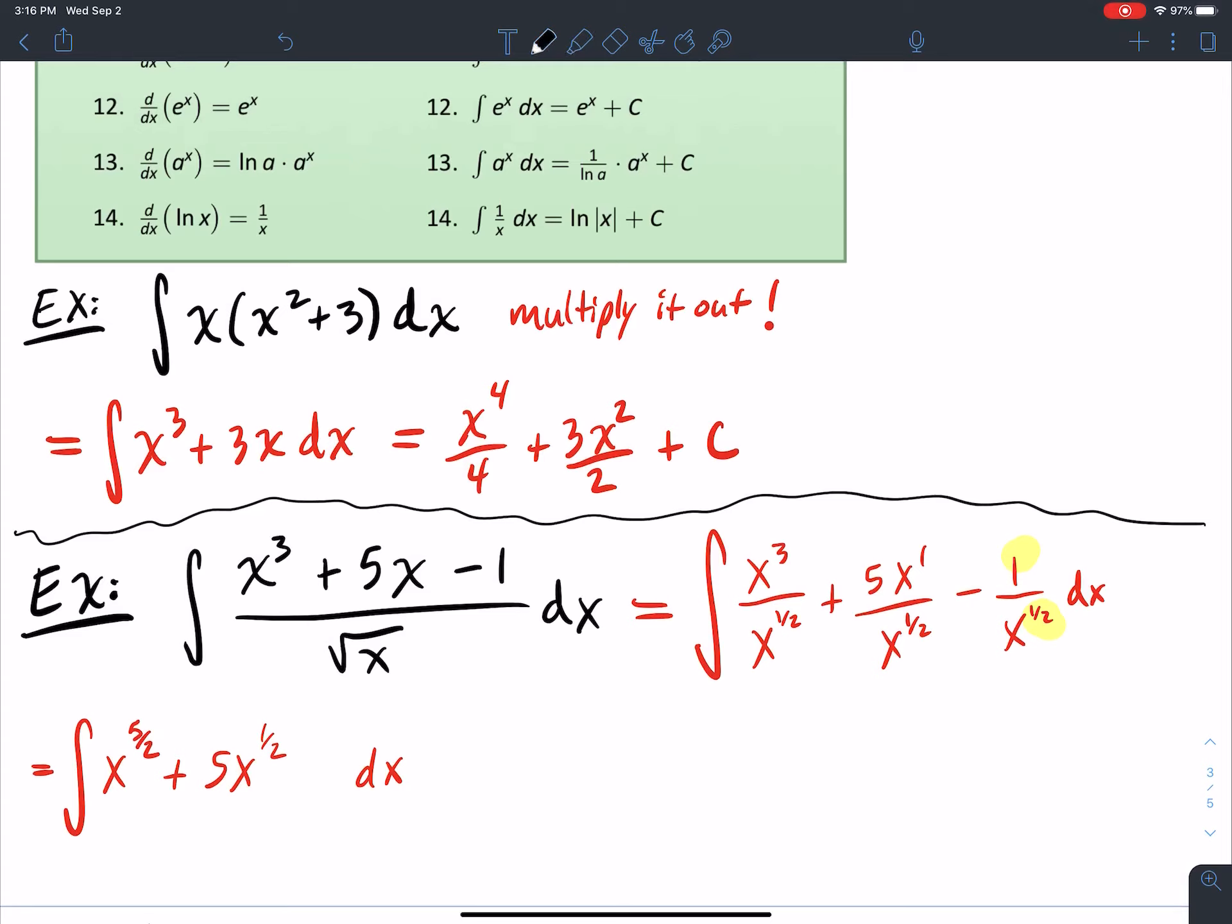And then whenever I do, what do I do here? What is that? Well, technically, one over x to the one half is x to the zero over x to the one half, right? And so this is zero minus one half, which is x to the negative one half there. Or you just use your reciprocal property technique that if you have a positive denominator down here, then you have a negative when you do the reciprocal. So this becomes negative x to the negative one half.